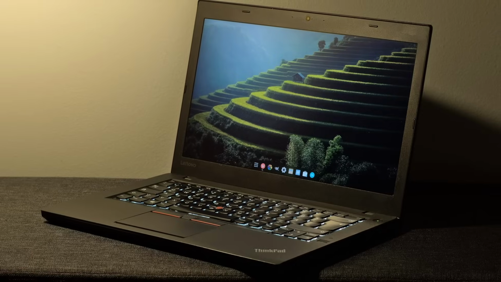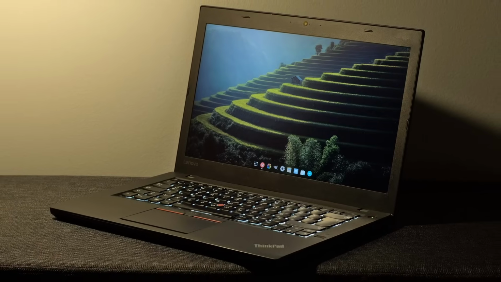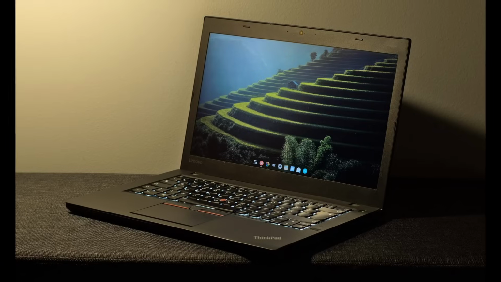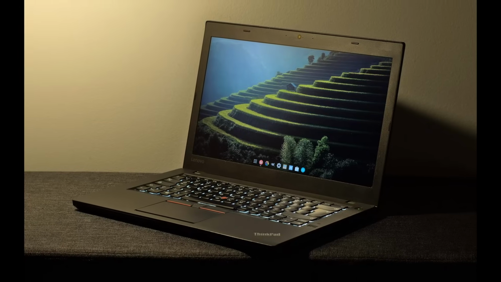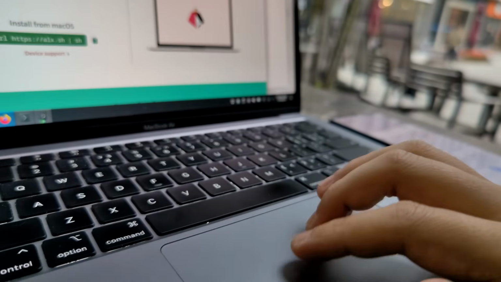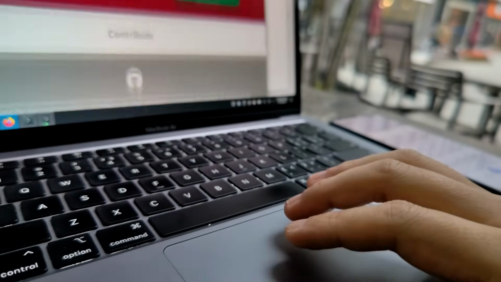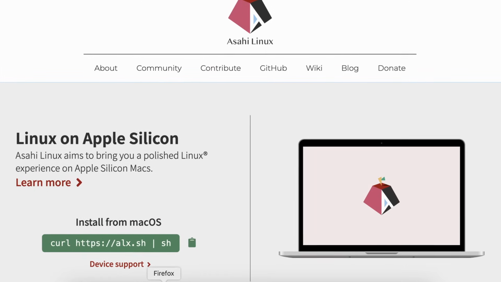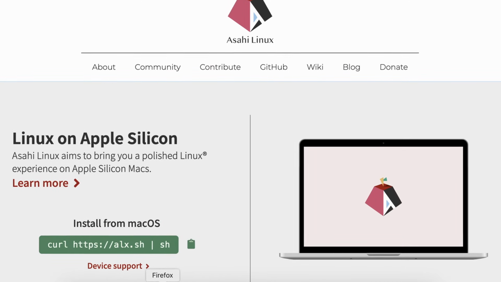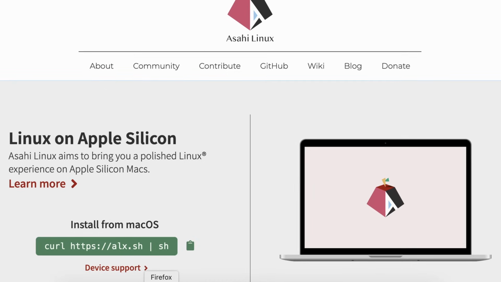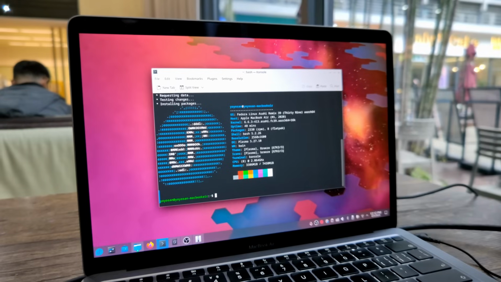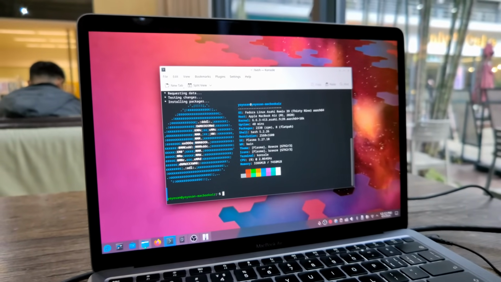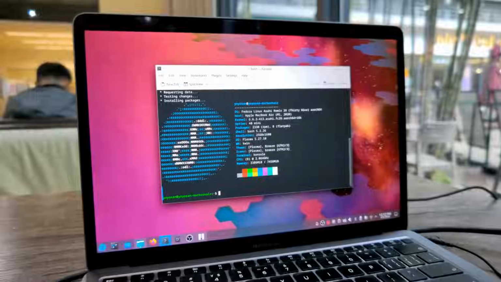Before transitioning to a MacBook, I had been a loyal ThinkPad user for over a decade, and one of their primary attractions was their compatibility with Linux desktops. Naturally, I began to consider installing a Linux distribution on my MacBook Air. My attention was drawn to Asahi Linux, a project that had been in development for some time, but I had not yet had the opportunity to explore thoroughly. This past week, I dedicated many hours to testing Asahi Linux, and I have been extremely impressed with its capabilities.